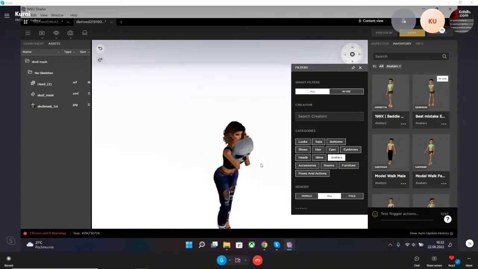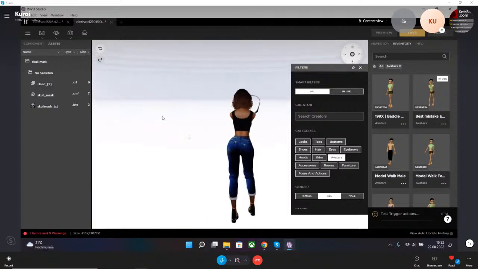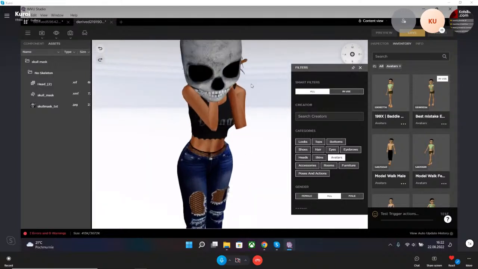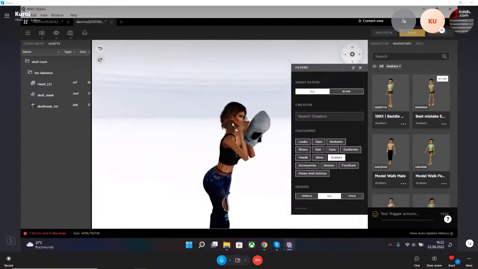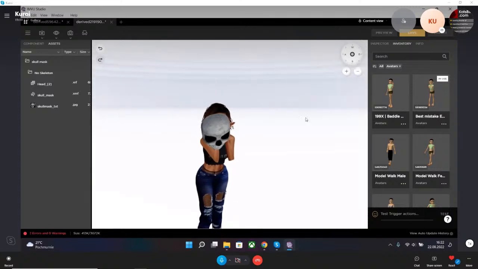Let me just quickly, as you can see, it moves with the avatar. What is that, pelvis? I'm not sure which one is default for 3D Studio Max because there is a big difference, right, between Studio and Blender one.